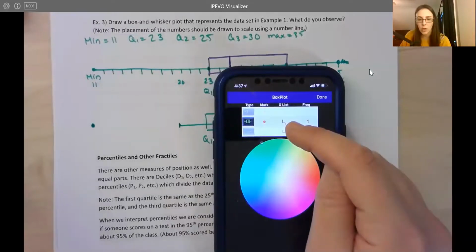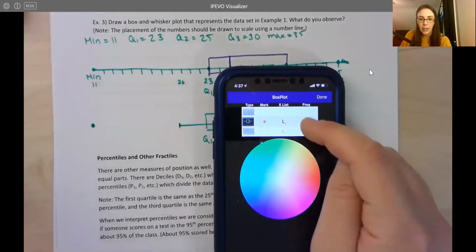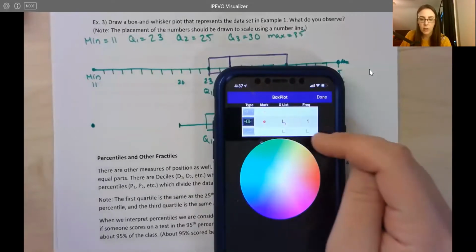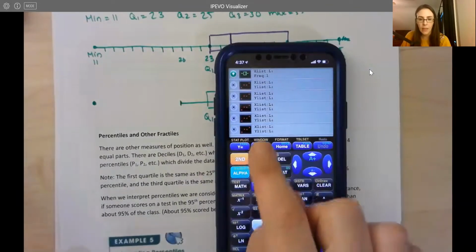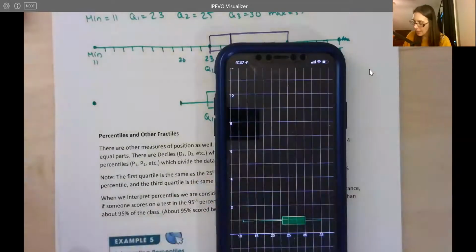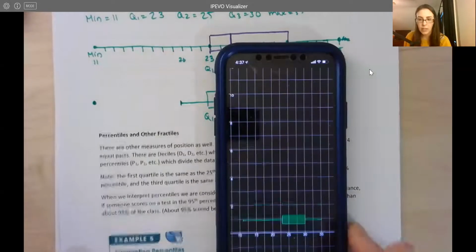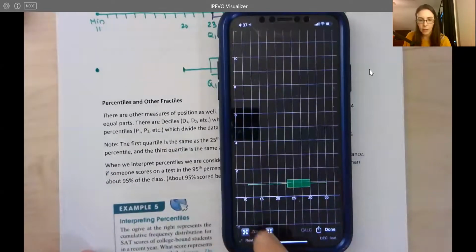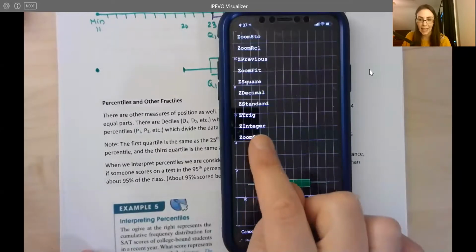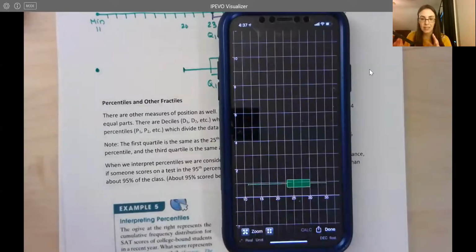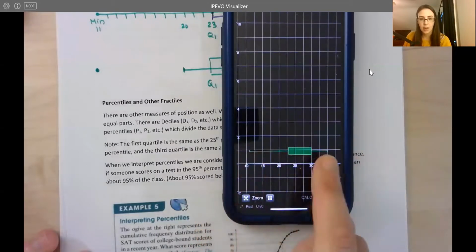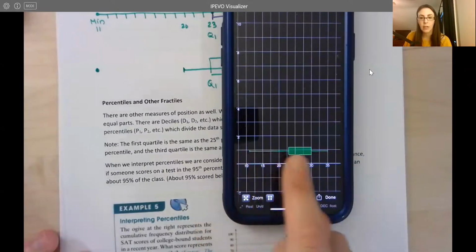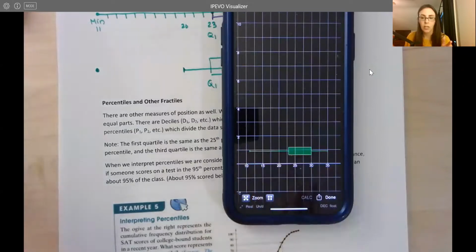So you can just select the one you want. You want to make sure your X value is on the correct list. And you do want to change the second one. Your frequency should be on 1. You're going to hit done, and then you're going to hit graph. And to see it, you probably won't see it when you initially graph. You need to hit the zoom button and make sure you hit zoom stat, so that it goes to the statistics graph. And then you can see it here. So you can see that there's my box plot, the standard one that we just did, and your calculator can do it for you as well.